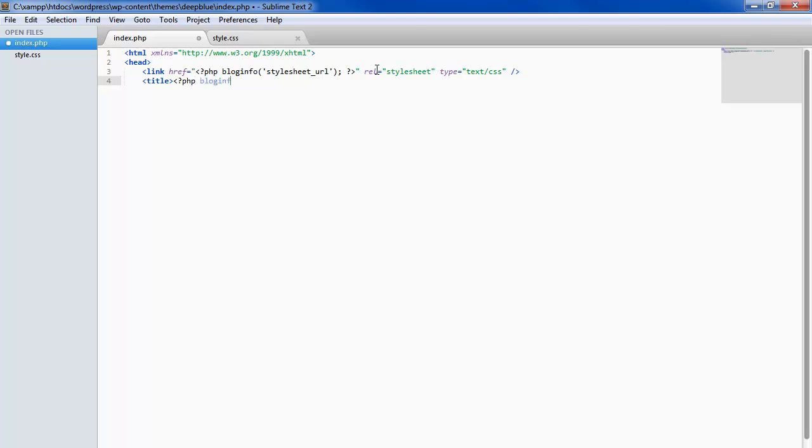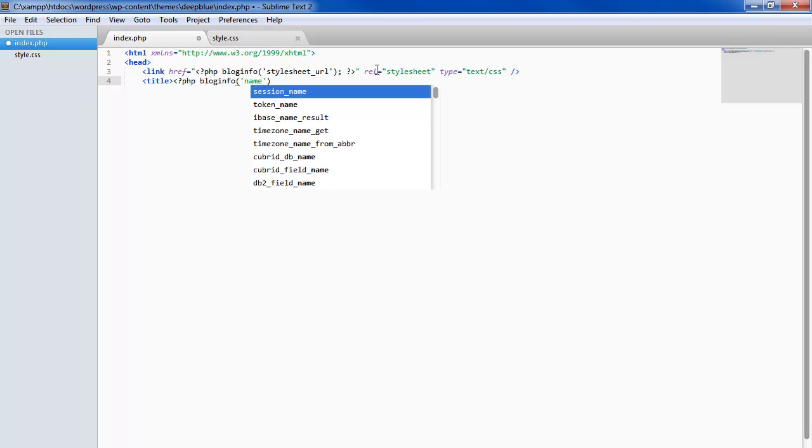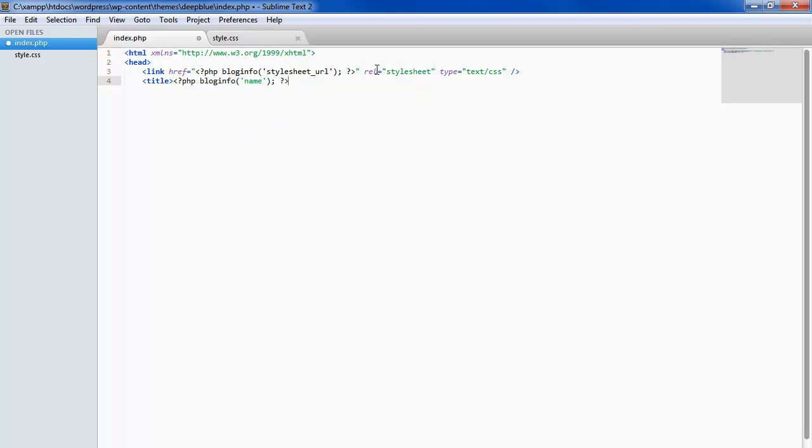We're going to use that blog info function again, and in here we're going to type in name, and all that will do is give you the name of the site that you entered when you installed the site. It's just going to drag that out of the database for you and show it up as the title on your site. Close off the title tag, and we'll close our head.